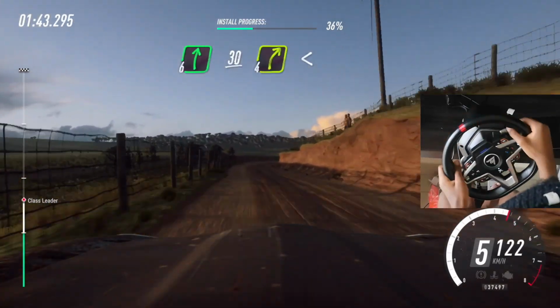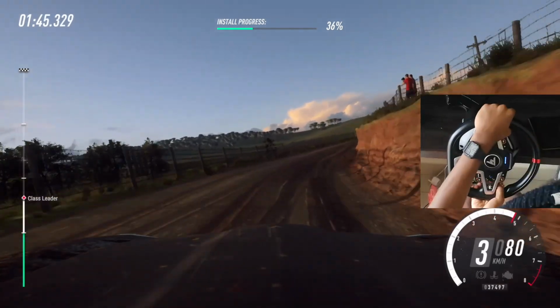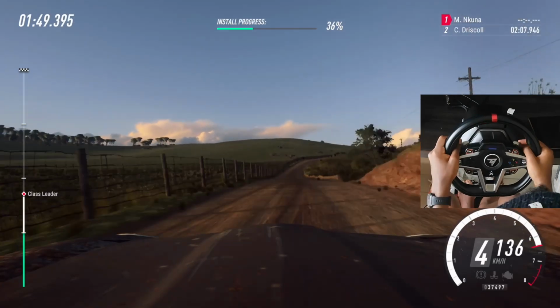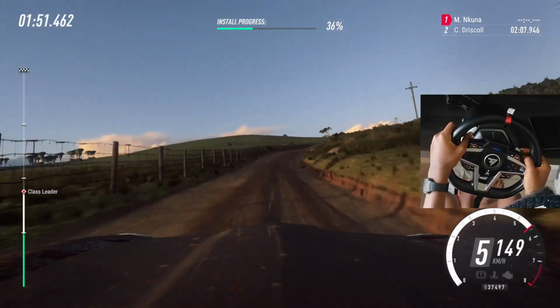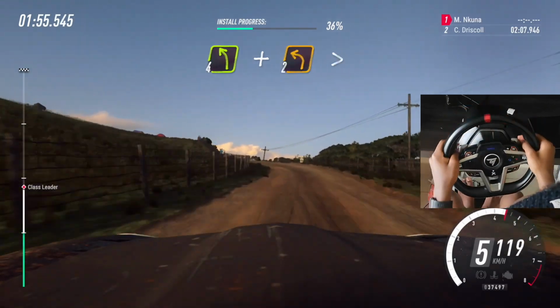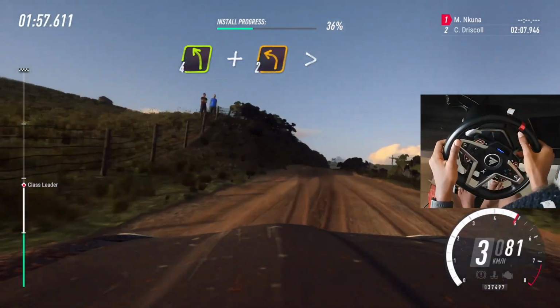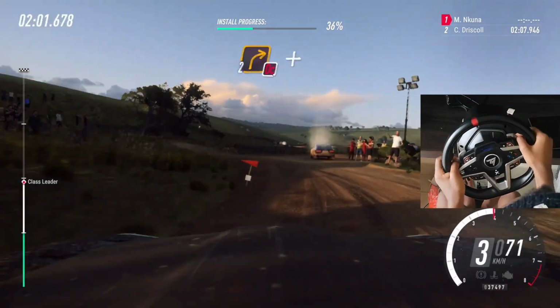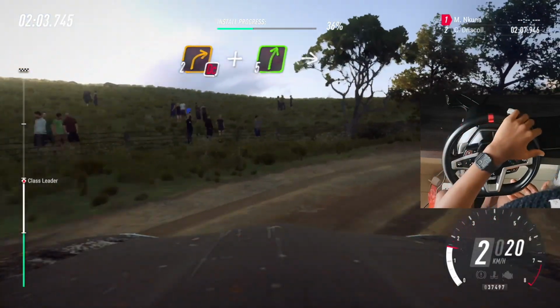So I've been really enjoying Dirt Rally 2 compared to the F1 games, because when I play Dirt Rally 2, there's so much force feedback coming through the steering wheel. When you accelerate, you can feel the steering wheel get lighter as the car has less weight on the front wheels and it has more understeer. But if you brake, you can feel the steering wheel get heavier and the car reacts much more to your steering inputs.